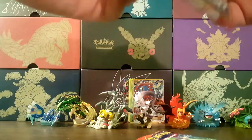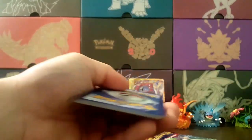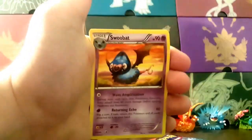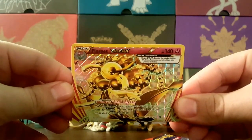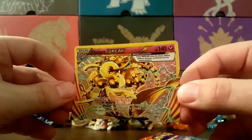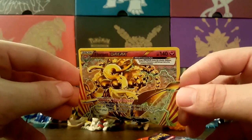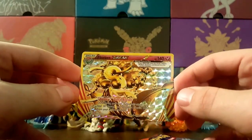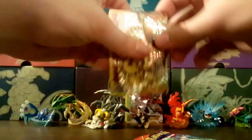Alright, final three packs — BREAKthrough and then the older stuff: Furious Fist and Primal Clash. Hoping for at least one more ultra rare. Quiladin, Swoobat, Gogoat, Remoraid, Spritzee, Cyndaquil, Hoothoot, Misdreavus — ooh, a Floatzel BREAK! Awesome pull right there, and a Staraptor regular rare. The shine on the BREAK card is unreal — I love BREAK cards because they look like disco balls, just rainbow patterns in the background.